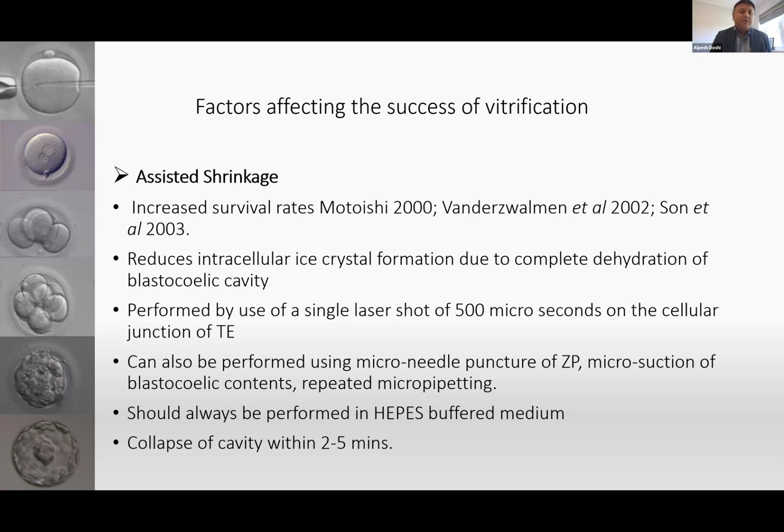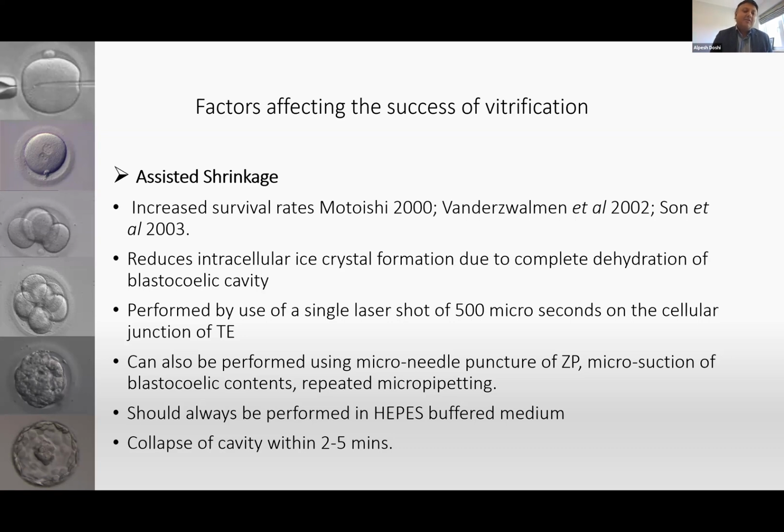And again, do ask the company that has provided you with the laser what is the right pulse to use. If you do not have a laser, then potentially you can puncture the cavity by introducing an ICSI pipette, literally just puncturing through 2 trophectodermal cells, and again the fluid will come out quite nicely.